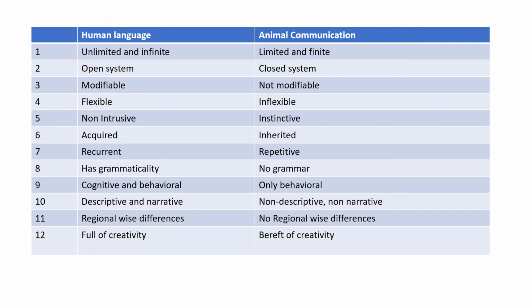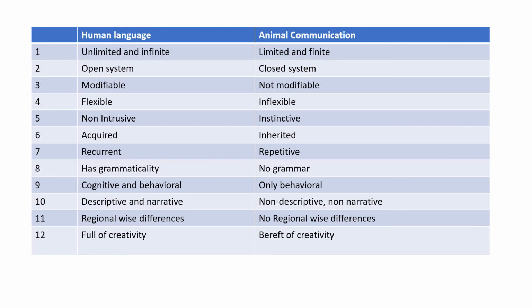That is, the animal knows. When a human child is born, the child slowly learns its language through the surroundings, whereas when an animal is born, it already has its language or mode of communication. So this is instinctive. Human language is acquired. That's a skill, so a human baby learns a language. It is acquired. Animals have inherited their sounds. Human language is recurrent, and animal communication is repetitive, the same thing just repeated. Human language has grammaticality.